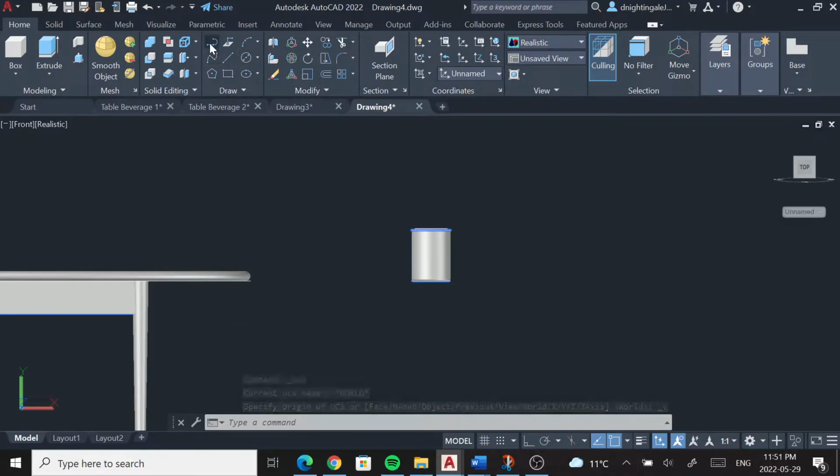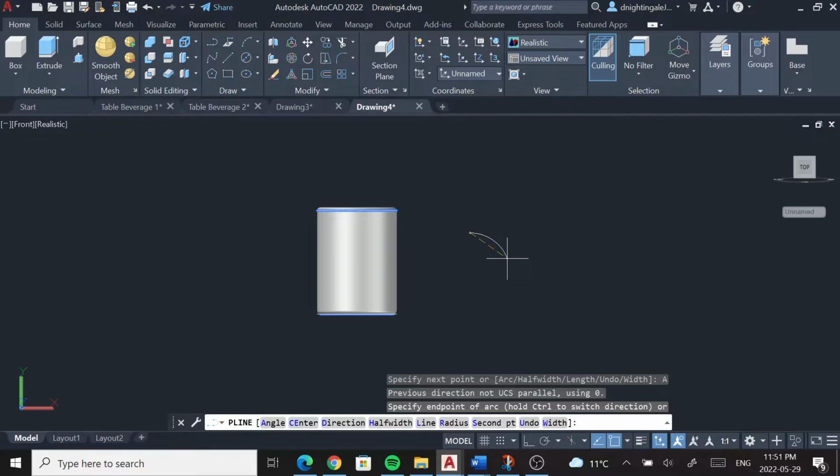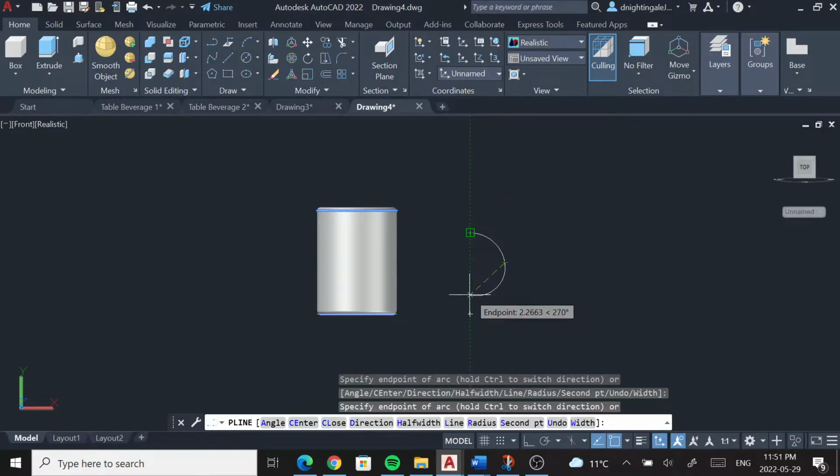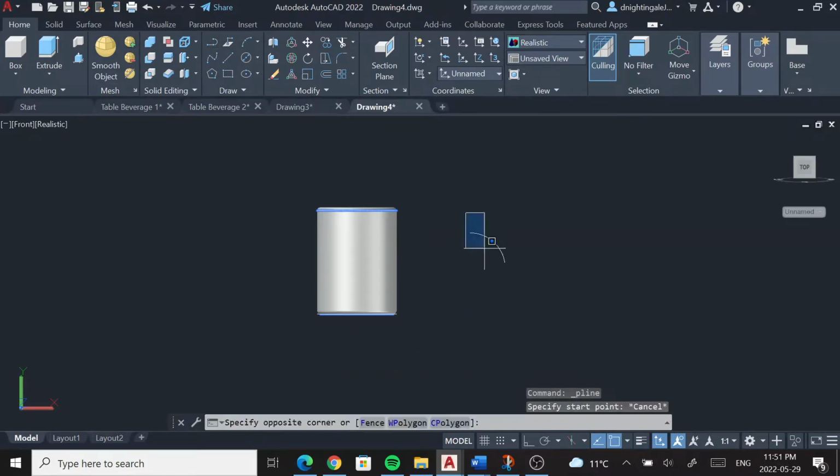So this time when I go to polyline and I go to create my handle, I'm going to do something like that. So I've gone to polyline. Let me do that again. So polyline, I'll erase what I have. Polyline. Now I'm going to click on arc.